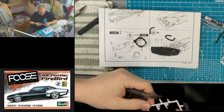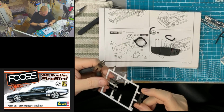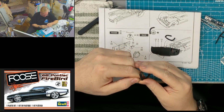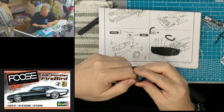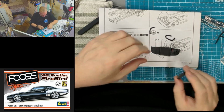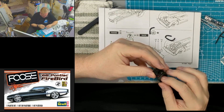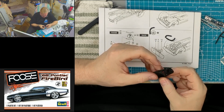Okay. Got one more piece on here. I'm not sure what that piece is for, but I'm sure I'll find out eventually. This is the drawback to painting everything on the sprue, because now I've cleaned it off and I've got the spot there. But that's okay, that's what touch up is all about. So this is going to go with this thing sticking out, going right through the top there. And looks like we've got guide holes for it to go in, just like that.